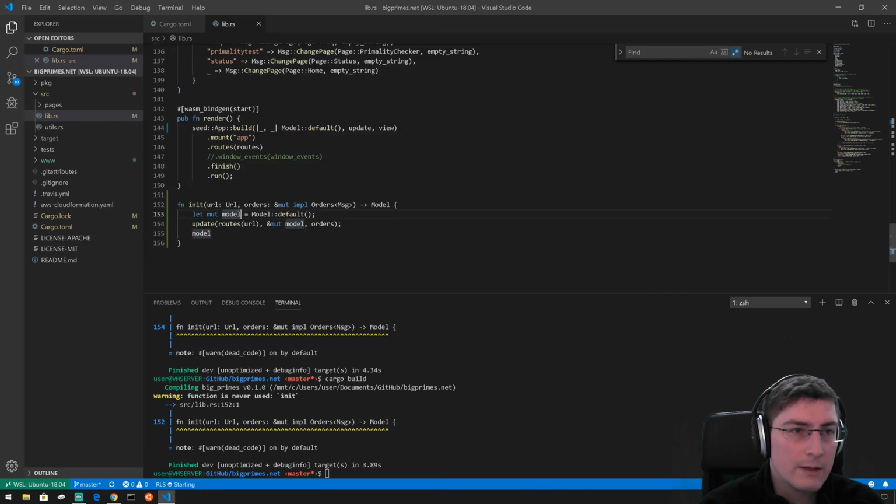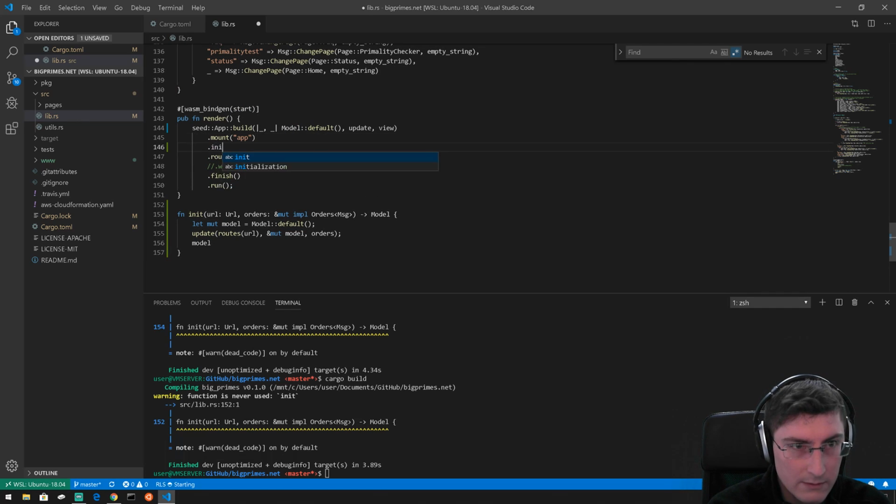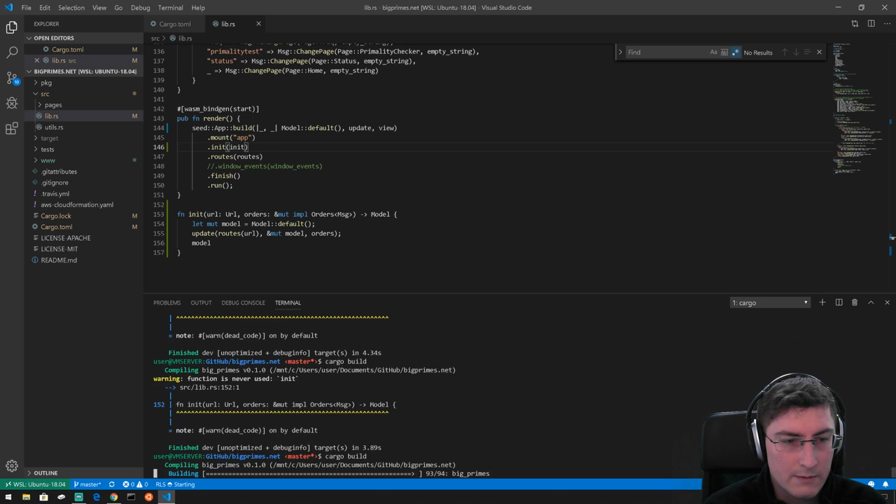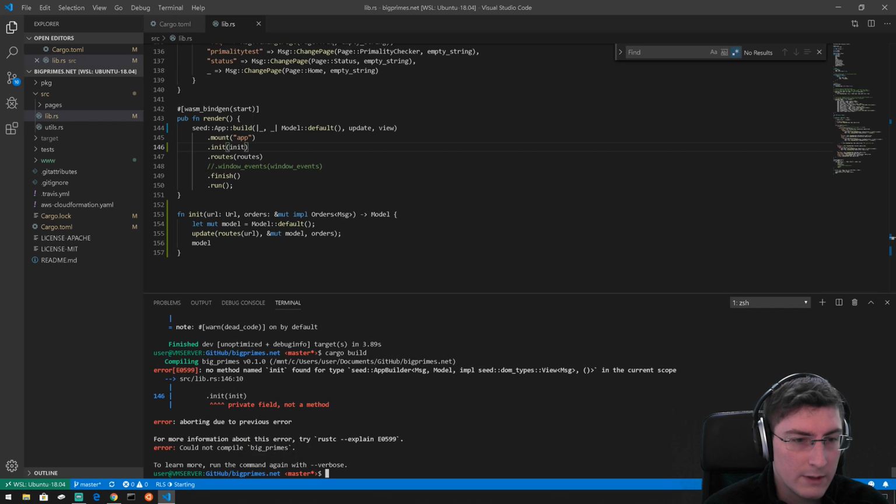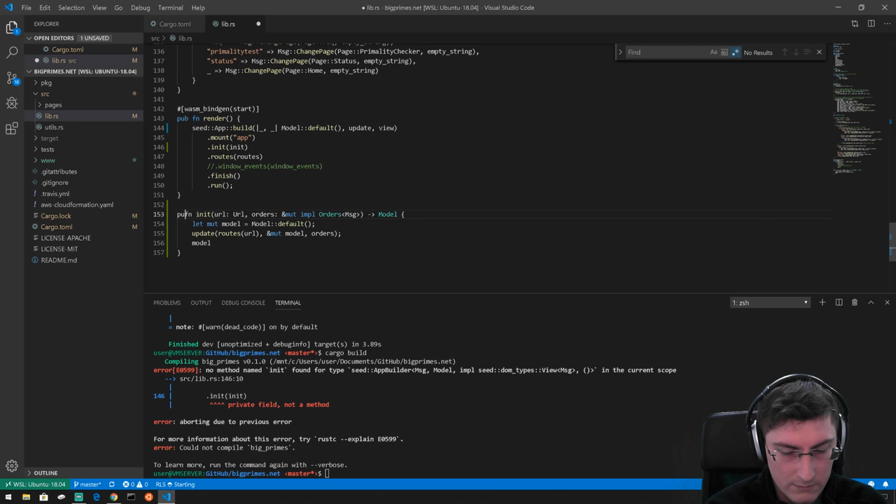I could just guess, right? Let's presume somewhere in here we should do an init. And then I guess I specify init. Yeah, what do you know? Private field, not a method. Does that need to be?